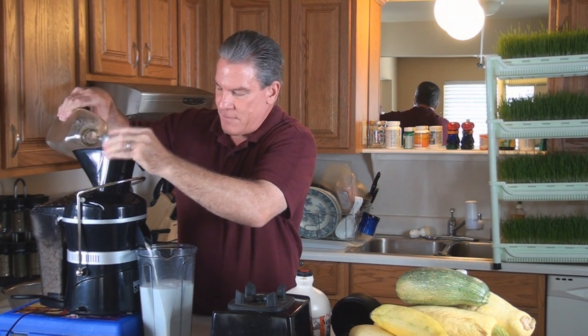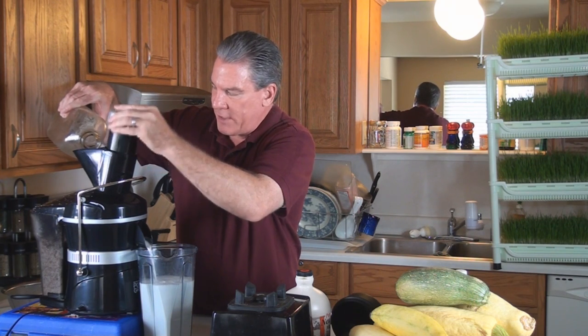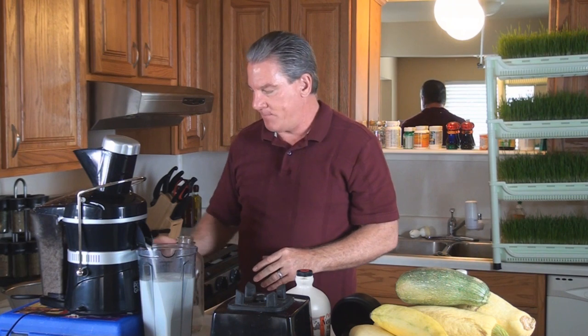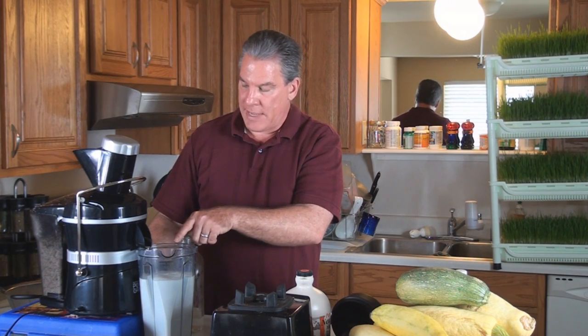Isn't this great? Looks good. Now I'm dumping a little bit more water in it, because I'm just trying to make sure I get all the almonds out of it. And we're pretty much finished with that. Let's eliminate the rest of the water that's coming out, and we'll turn this off.